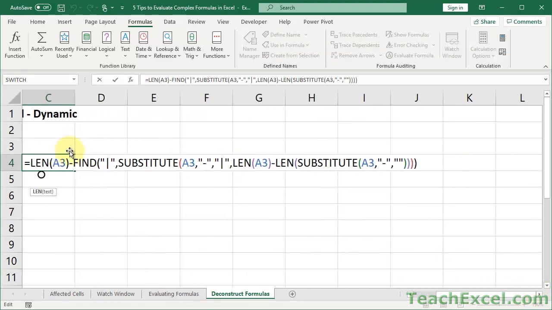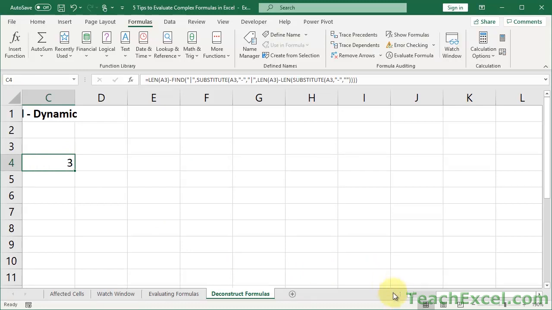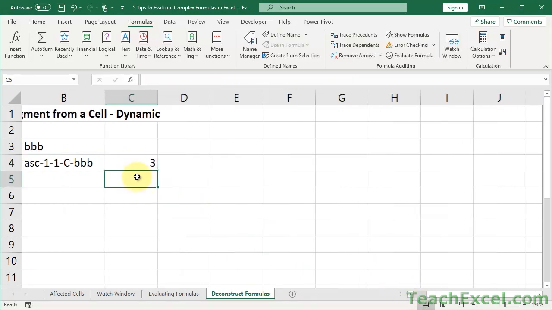So this guy only has 2 parts as well. We have a count of how many characters is in the cell. And if you don't know what any of these functions mean, just click one of them and then click right here where it's highlighted in blue, click the name of the function, and it'll pop up a help window that'll tell you what it does. So this one's going to get the length, the number of characters in the cell. So I'm going to hit escape, go down here and pop that in right here.